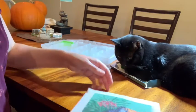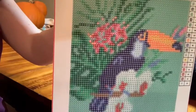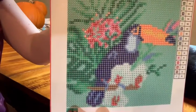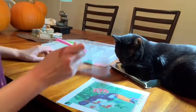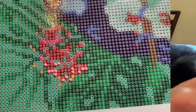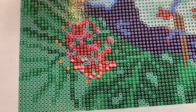So there, I've got like 3 beads so far on there. And yeah, you can kind of see where that is. So I'm gonna work on this for a little bit and then come back and show you some progress. So yeah. So here's what I've done in the last couple minutes, if that, so you can see. So I mean, it's not an exact science, right? I mean, like where the things end up.